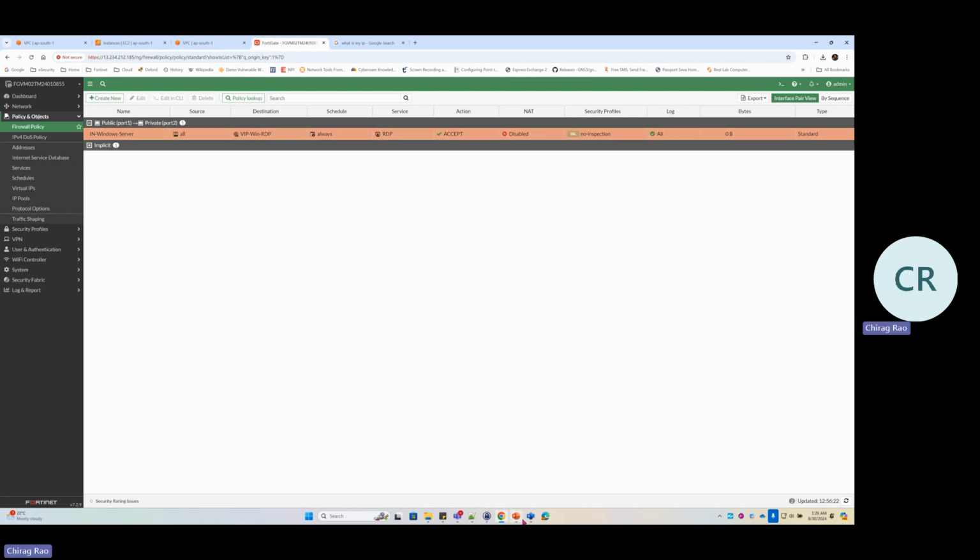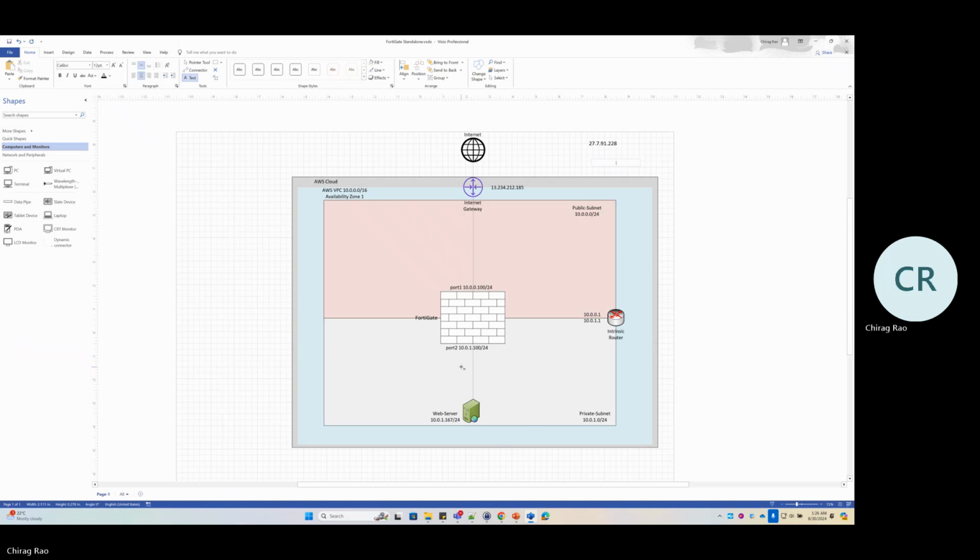There is one last concept that I want to talk about. So in AWS, there is something called source and destination check. What does that mean?